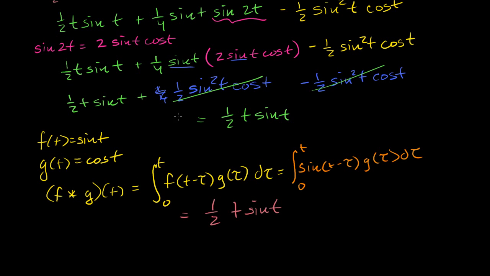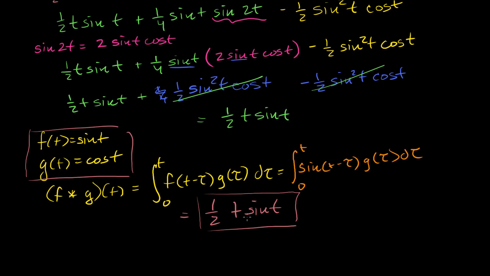And the whole reason why I went through all of this mess, bringing out the neurons that had the trig identities memorized or having to reprove them, is to just show you that this convolution is convoluted and it seems a little bit bizarre, but you really can take the convolutions of actual functions and get an actual answer. So the convolution of sine of t with cosine of t is 1/2 t sine of t. So hopefully you have a little bit of, well, not intuition, but you at least have a little bit of hands-on understanding of how the convolution can be calculated.